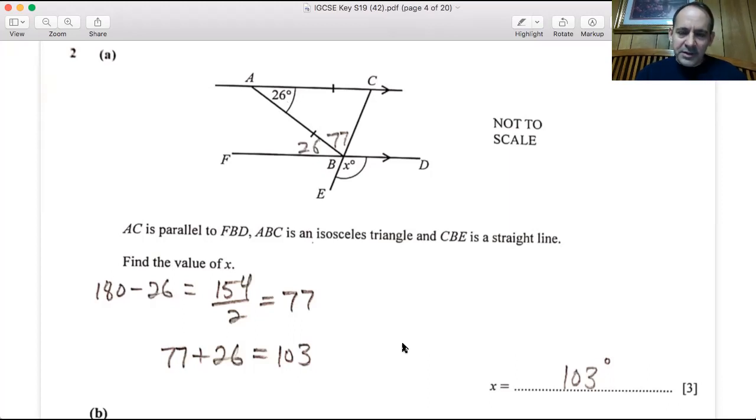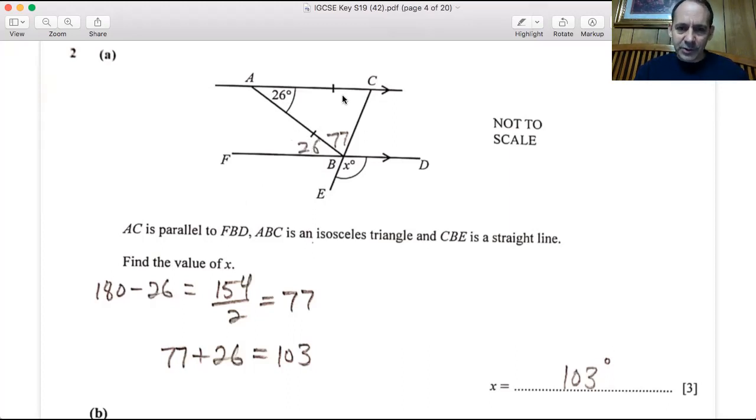Well, one of the things that you have here is parallel lines cut by a transversal. A transversal is just a line that cuts through both of your parallel lines. And when you have parallel lines cut by a transversal, you have what's called AIA, alternate interior angles are equal. Alternate means one on each side of the line, that is the transversal. Interior meaning that they are inside the parallel lines, and then they're equal. So alternate interior angles are equal. So this 26 is also 26 down here.